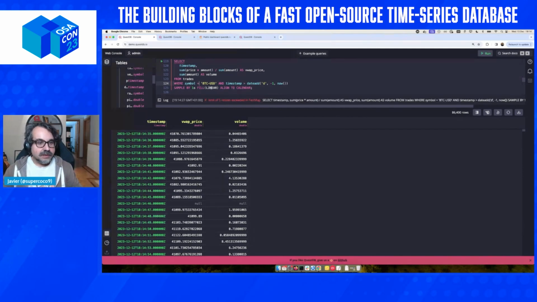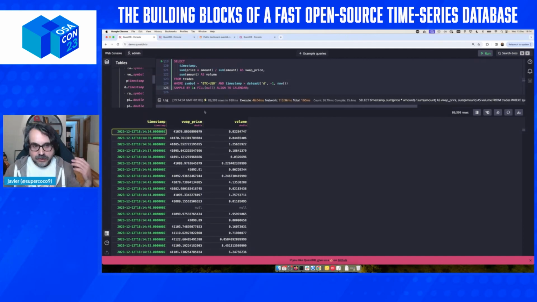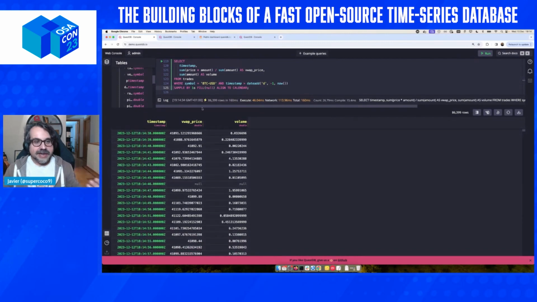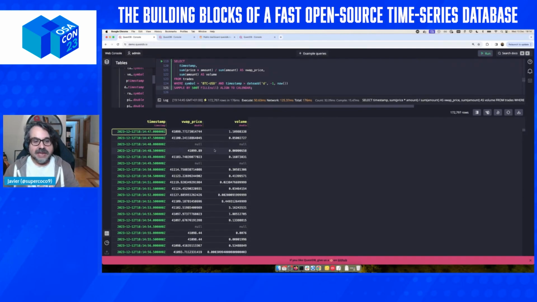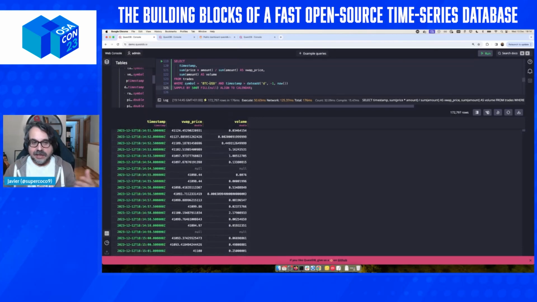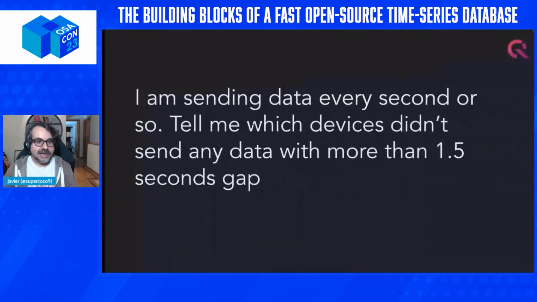I can fill with a constant. I can fill with different values. But the idea is you can find very easily any intervals. In this case, I'm doing 1 second intervals. I could go to find me 500 milliseconds. You can play and get anything you want here, okay? I want to move on because I have only a couple of minutes left here.